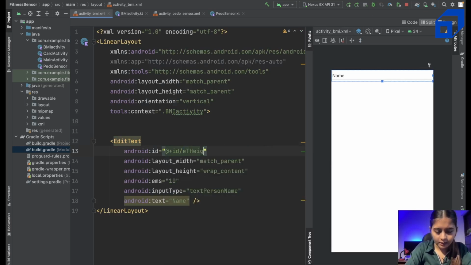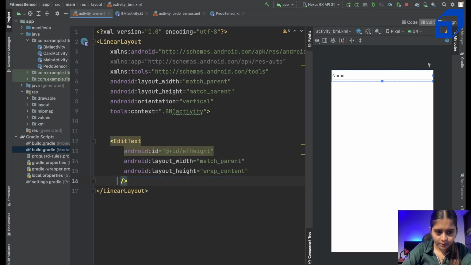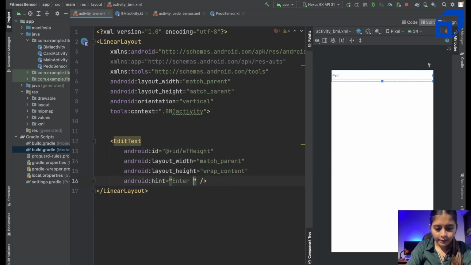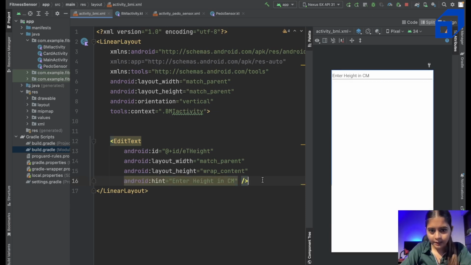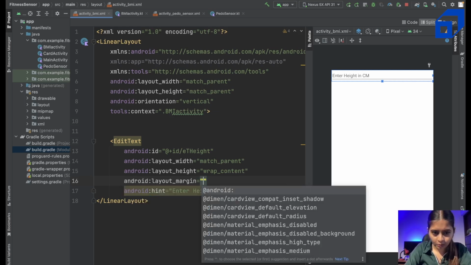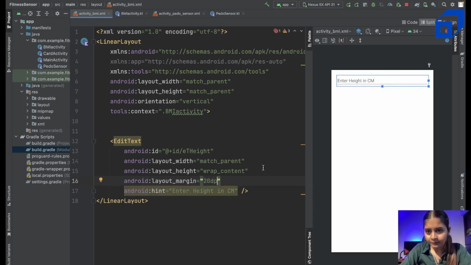Let's check this one. Edit text height. Okay, remove this unnecessary stuff. I don't want any of these. You can give a hint to the user here. Enter height in centimeter. Okay, in cm. Enter height in centimeter, and give margin to this view, margin 20 dp.